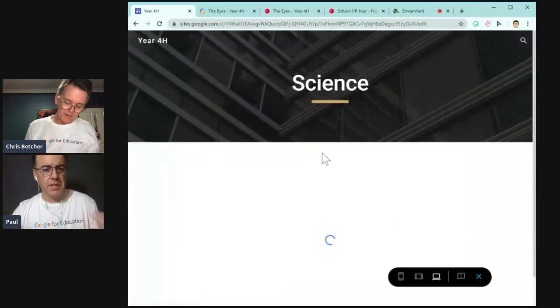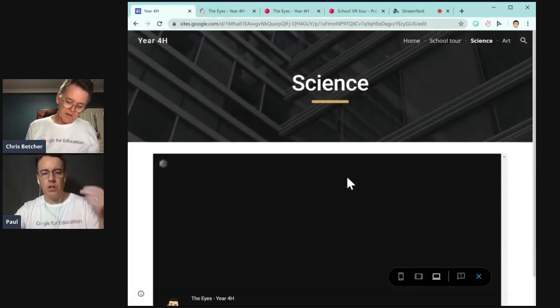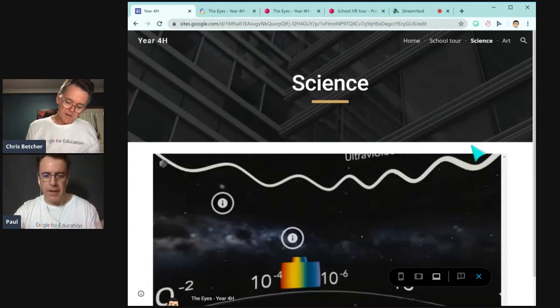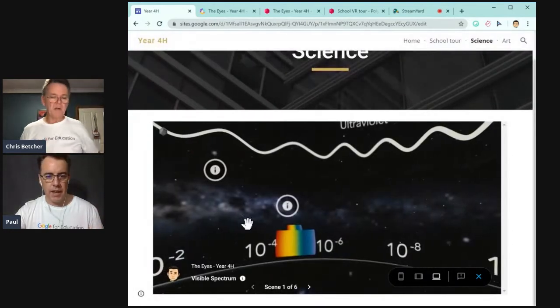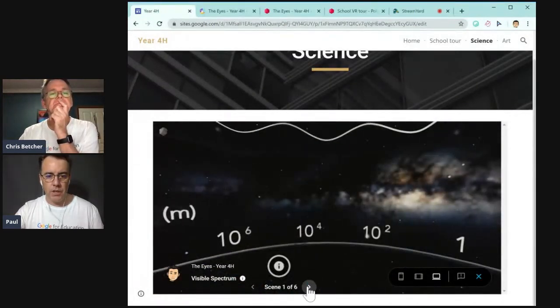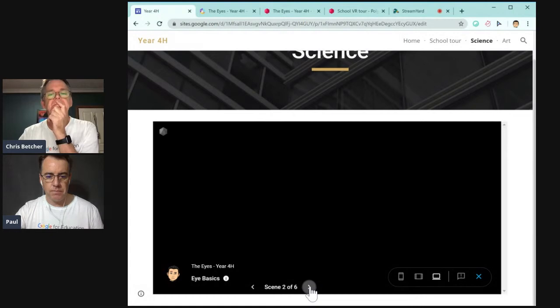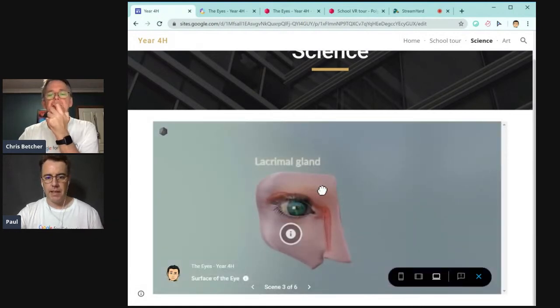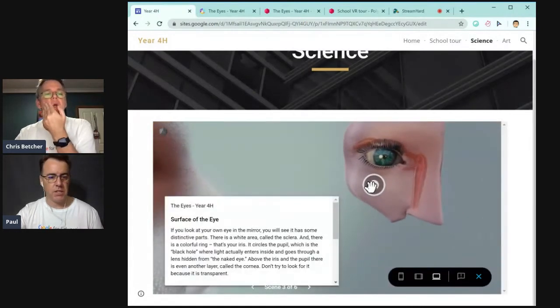Preview is like the testing part of digital technologies, isn't it? It's that aspect where you test it, you refine it, you fix it, you debug it, and you go from there. And you can see there that I've got my beautiful VR, including multiple scenes. And I'm just going to let that load with all of the interactivity.